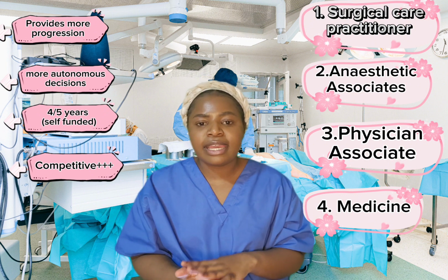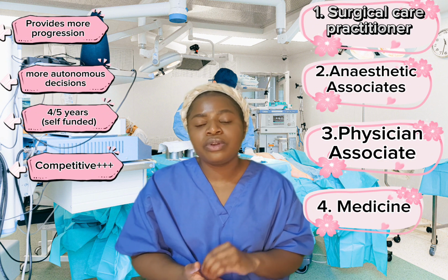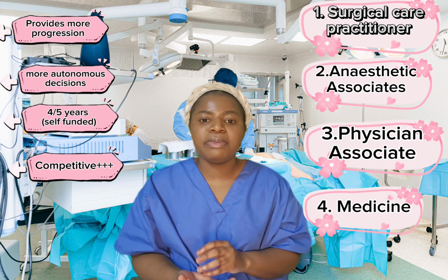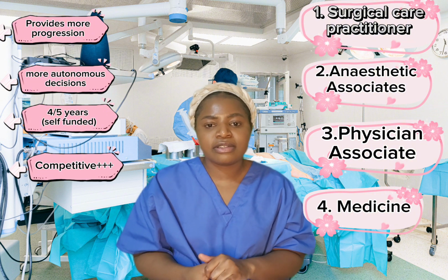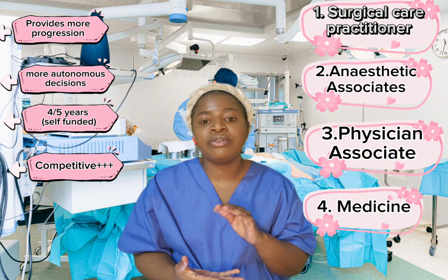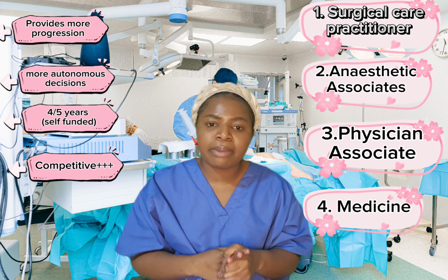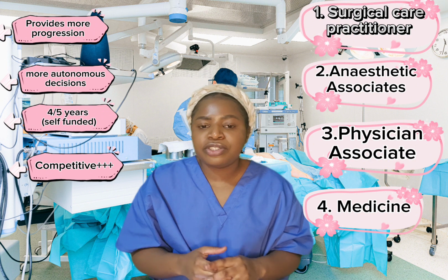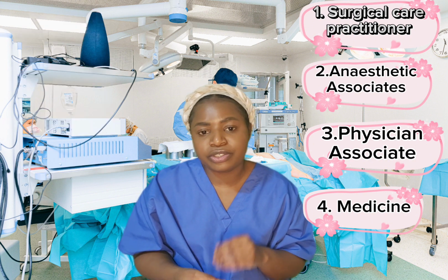And in the UK, if you're applying to the UK and you already have a degree, your student finance will not be the same. You won't be able to take student finance like you did for your first degree. You will have limited access to student finance, and the majority of the course you'll have to pay for yourself. So this will require a bit of planning beforehand, and making sure that you've sorted your finances, and most likely you won't be able to work during your course.